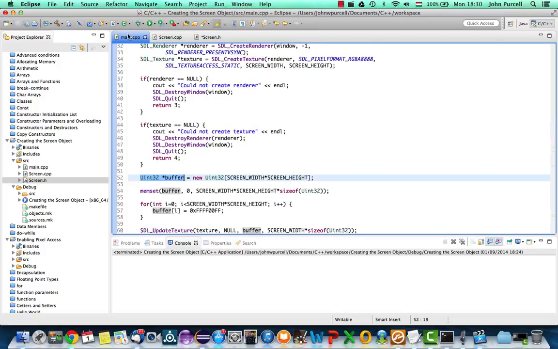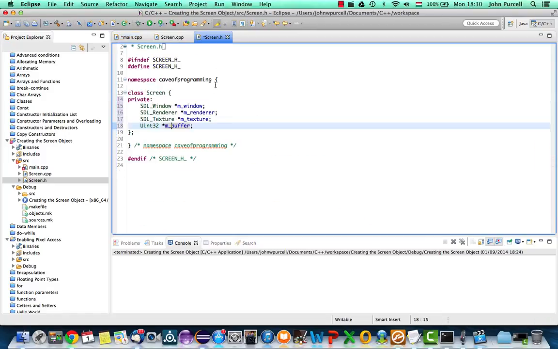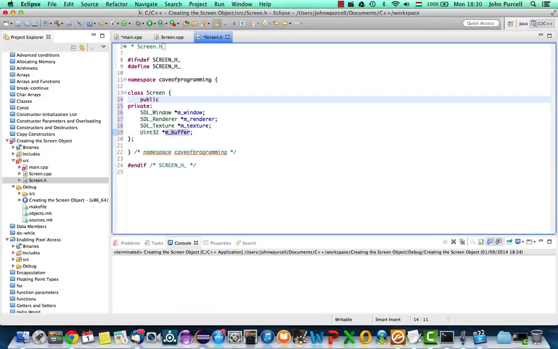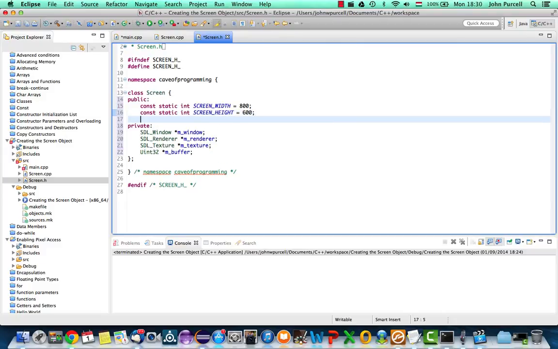We'll also take the screen width and height constants here, and I'm going to make those public static constants in the screen class. Public because we might need to refer to them elsewhere. Static because we only want one of them for the whole screen class.